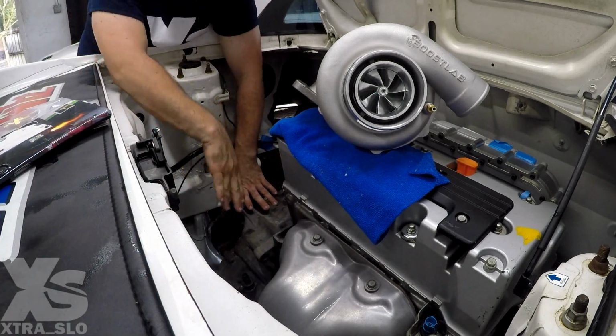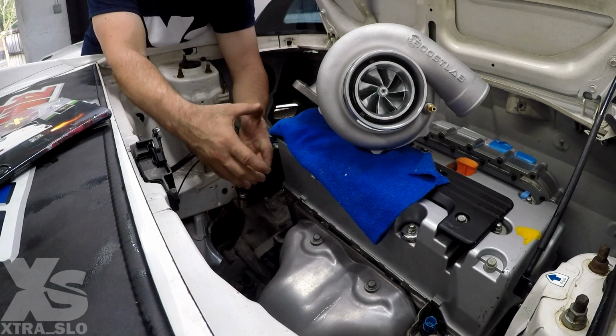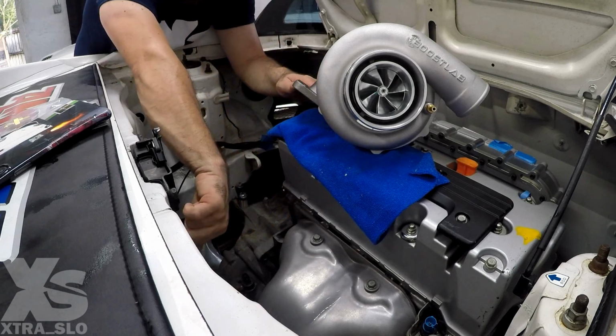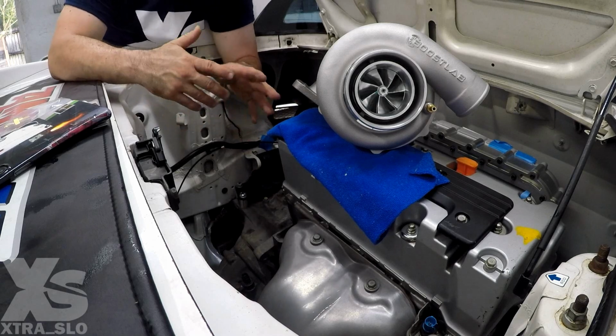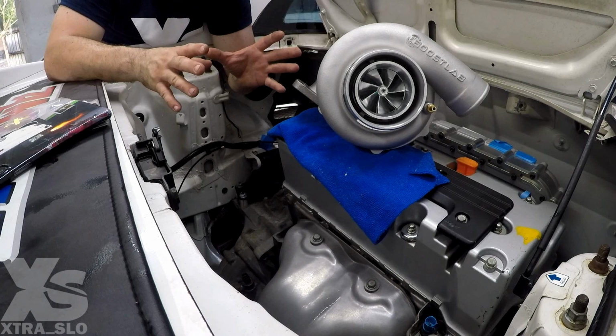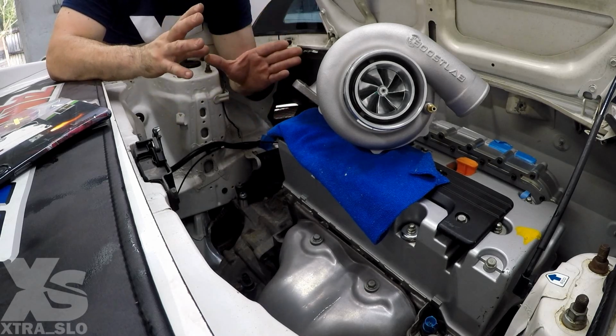He has made them to be able to clear all the mounts so he can shoot straight down to the ground, and it makes it to where, since we're doing the single side, we'll be able to do a full exhaust system that goes down, dumps out there, and goes right at the back, okay? We do have some special plans during the fabrication process of the actual exhaust and the wastegate dump, so I don't want to get too far into the surprises that are coming with that. But point being is awesome turbo manifold.